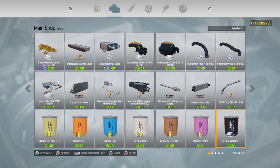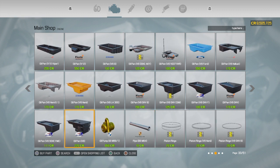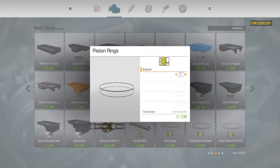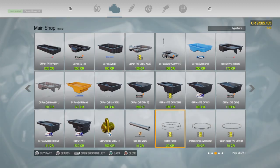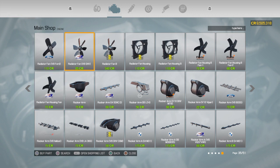We need an oil filter, the black one, oil filter V8 OHV. And we'll keep it cruising. We need the oil pan, which is right up over here. Went right past it. We don't need that. We're not building a Porsche right now. We need 8 piston rings. Yes. We need this radiator seat. And we also need the V8 OHV fan.